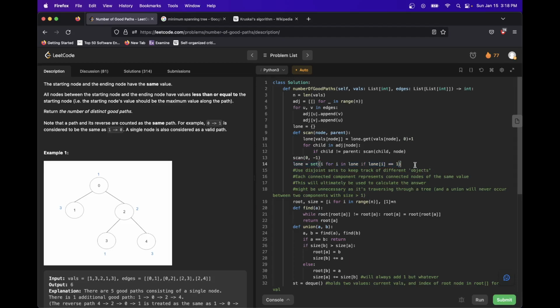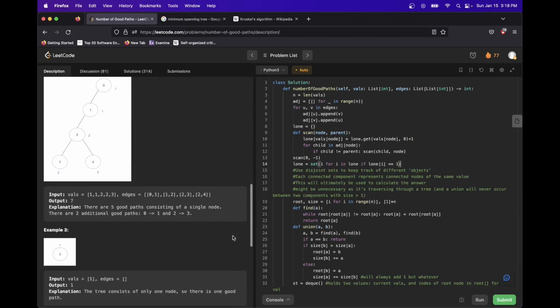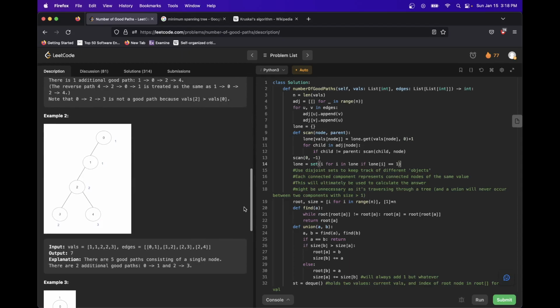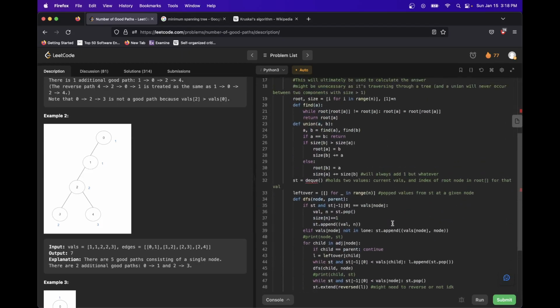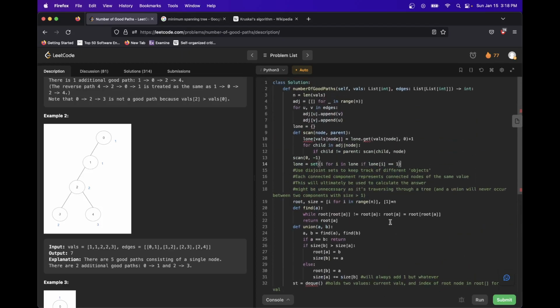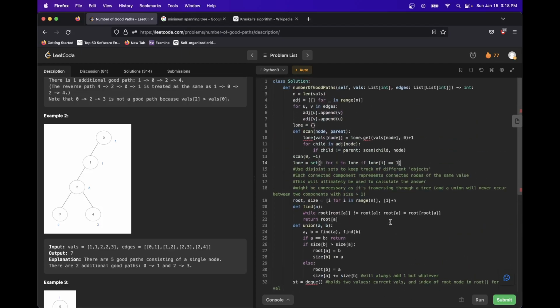And the reason why I do that is later on I realize that a stack is a useful data structure for this problem, and I use a depth first search using this stack recursively, and I realized that I don't want to gunk up the stack with a bunch of random values if there's only one of that value. I don't want to bother, and it seems like a lot of the test cases only had one value.